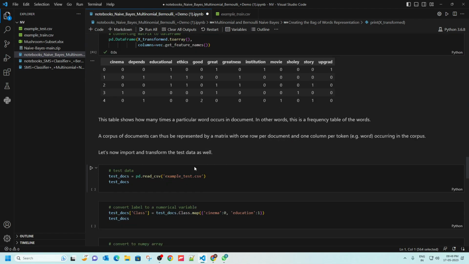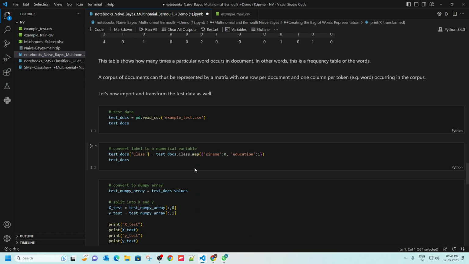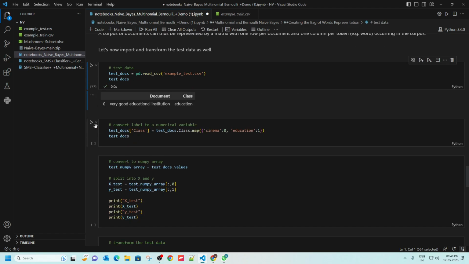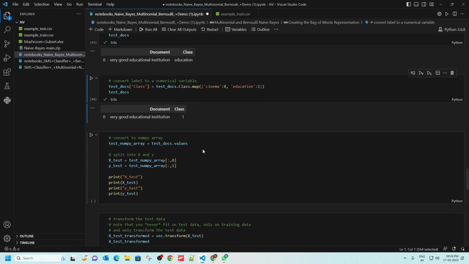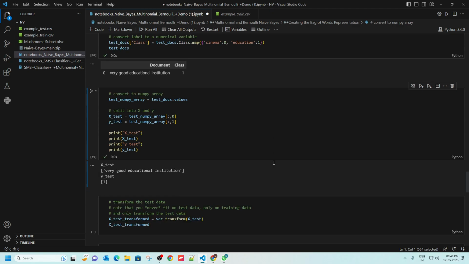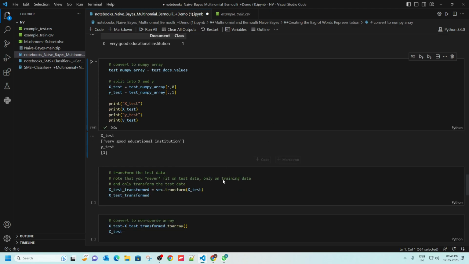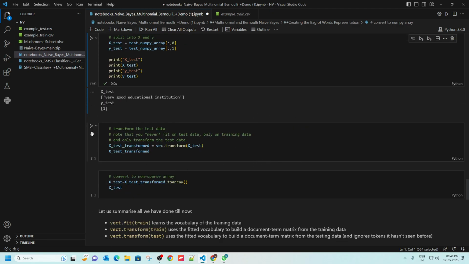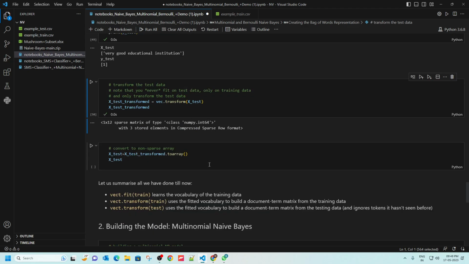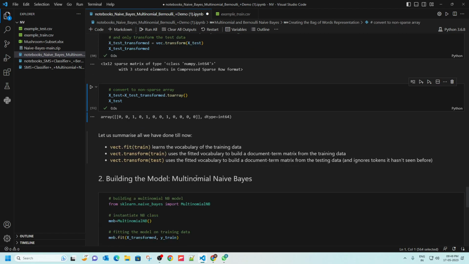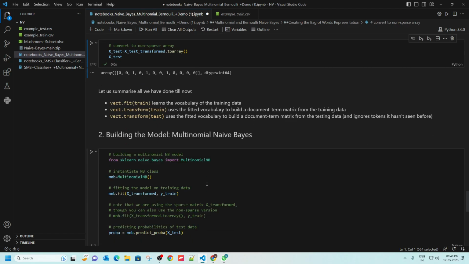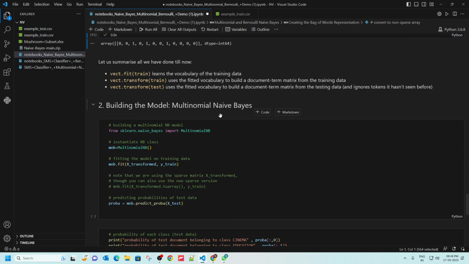As we have prepared our train data, let's prepare our test data also. The same thing we will do with our test data. We have converted our train data, now convert our test data also, and create the matrix. Now let's see how the data looks. First we will use the multinomial technique.